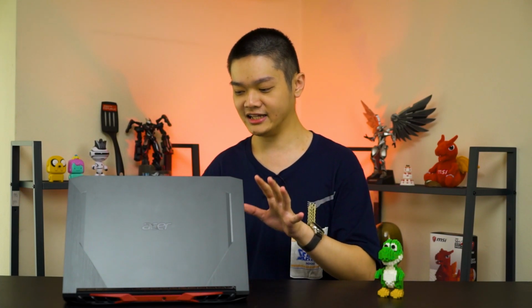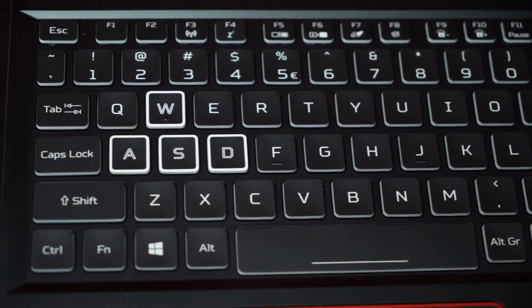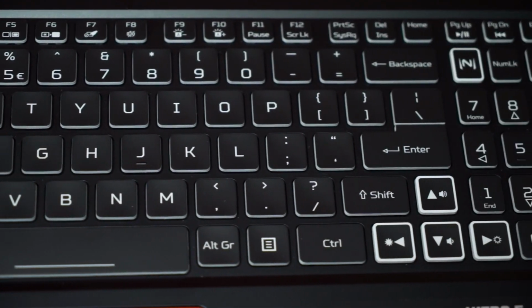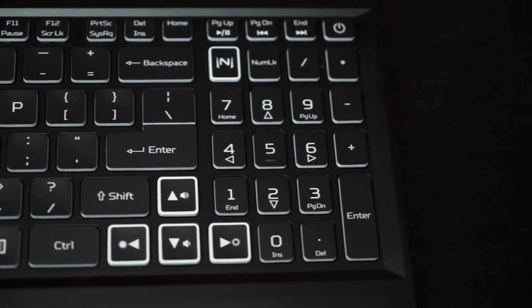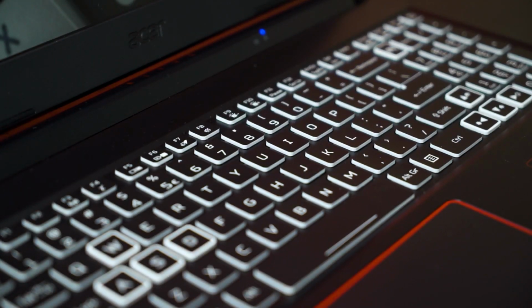Okay, so as for the keyboard itself, I would say it's pretty okay to type on. Not much of an issue. It does come with a number pad as well, because obviously this is a 15.6-inch screen laptop, and number pad is pretty much useful for some use cases. And as you can see, the entire alphanumeric cluster on the keyboard itself has been shifted very much to the left side, and this is using pretty much an edge-to-edge type of keyboard.